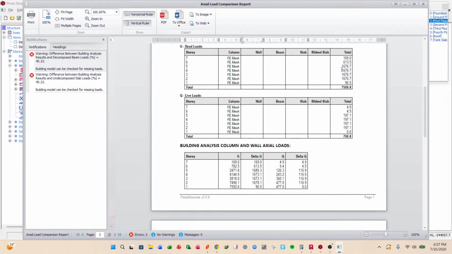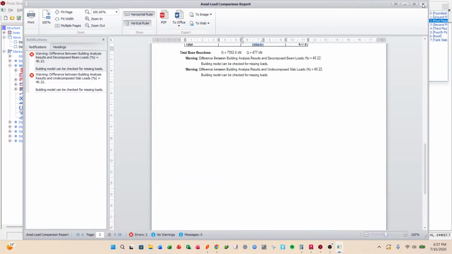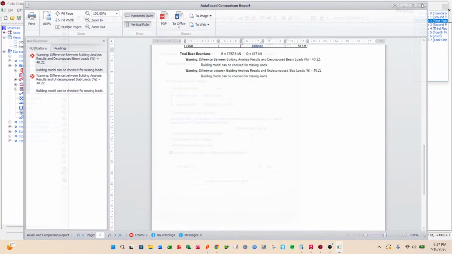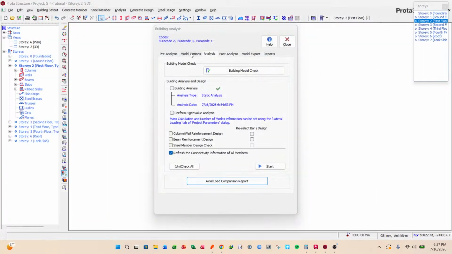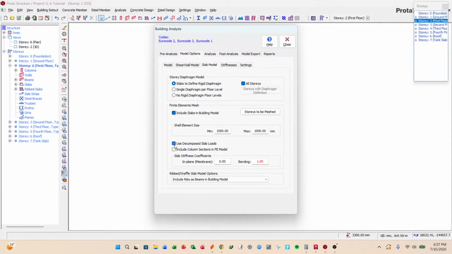7586. Okay. So to sort this, we want to close this. We go back to model options, slab model, and untick use decomposed slab loads. So we are unticking this.